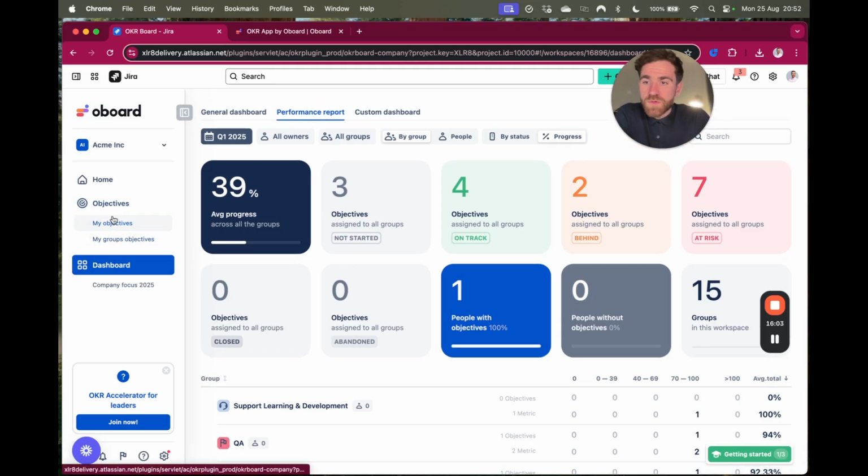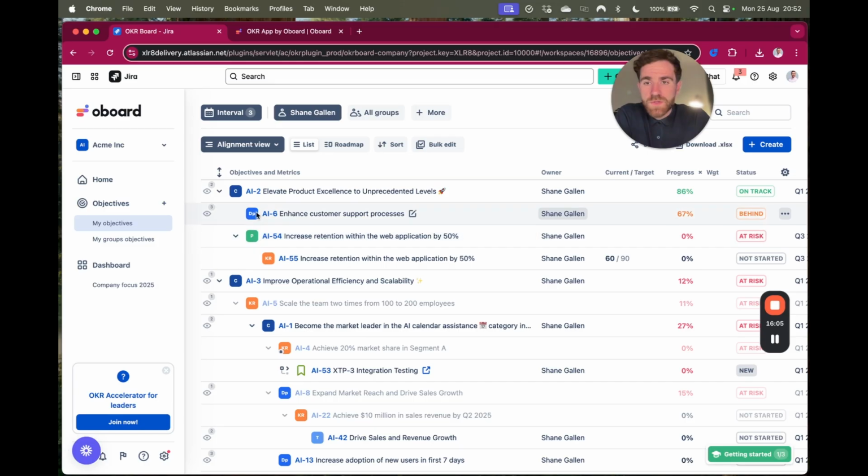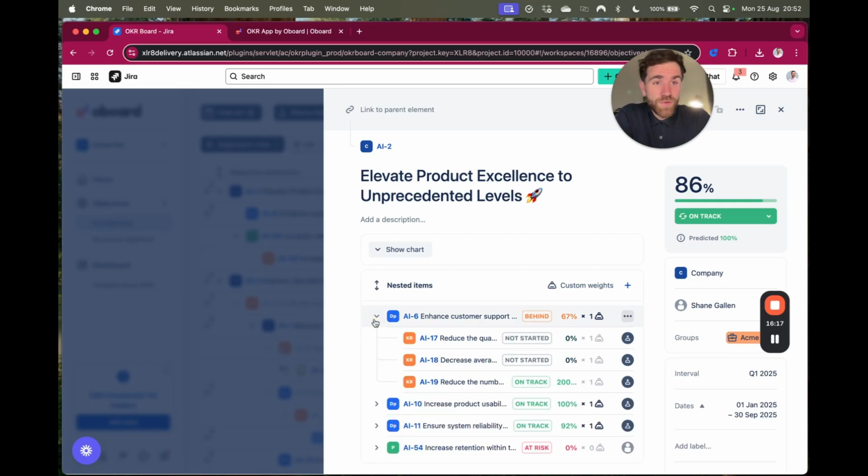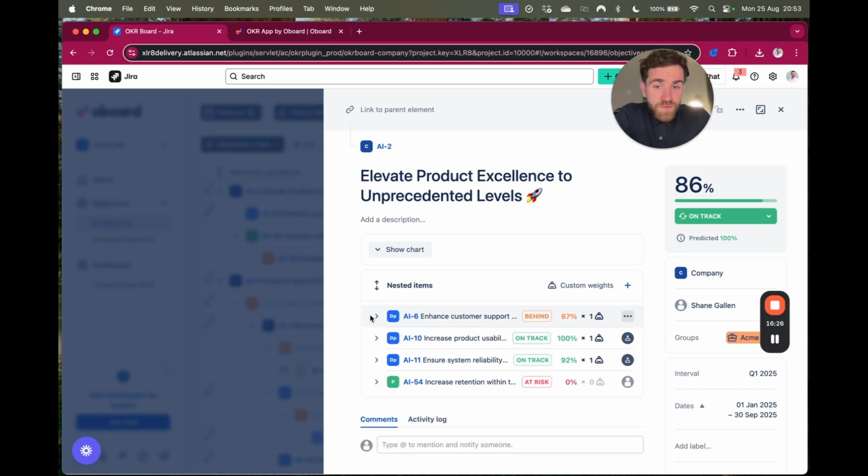Now what I wanted to do is go back to the objectives, because there's some really nice information that we get within the objective itself. So I'm going in at this company level, I see all the nested items below this, and I can actually then delve further. So a lot of times when you get this nested view, I can't then click further down. So this is a really nice capability. So if I want to, I can go on down.